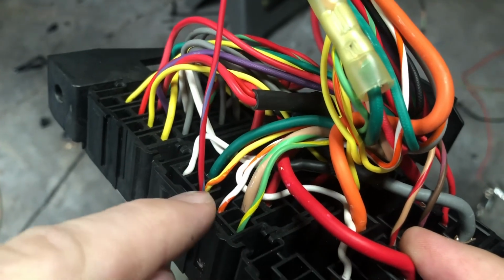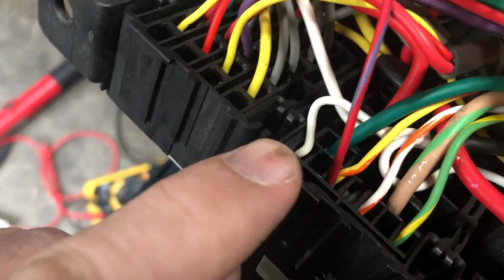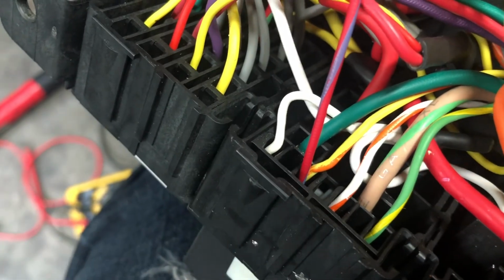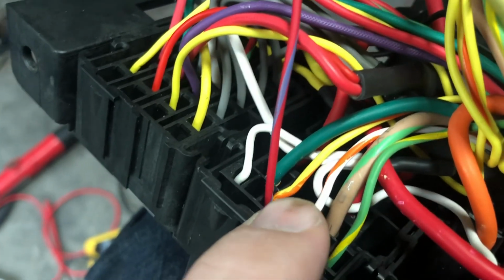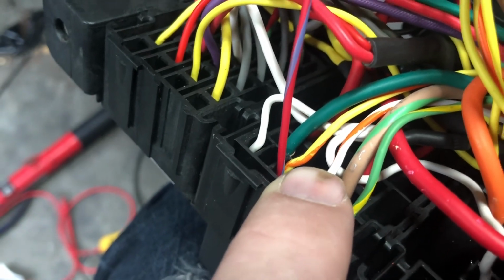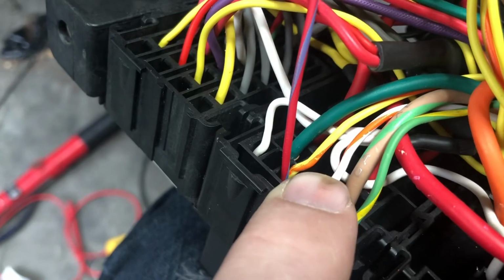And then your other circuit is this white wire, yellow and red wire. So when that gets like a 5-volt reference or whatever, it trips the relay, which sends power to the fuel pump. Well, this wire is the ground circuit for that, and it would not get enough ground to fire the relay, and we couldn't figure out why.